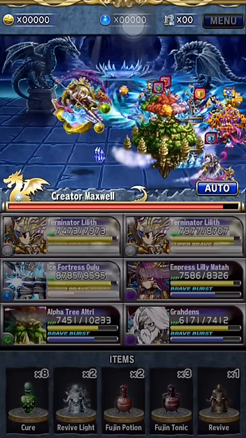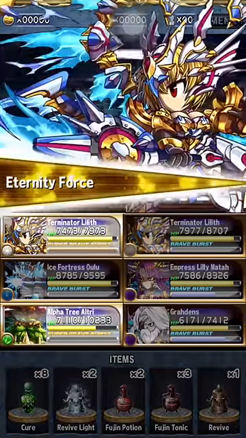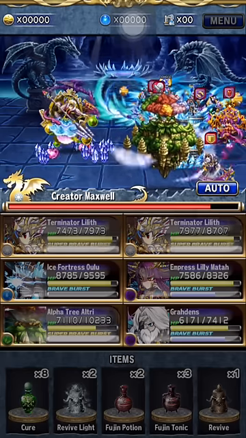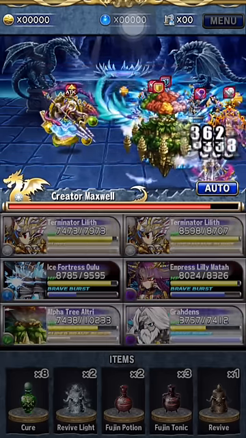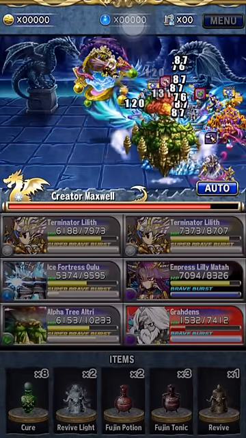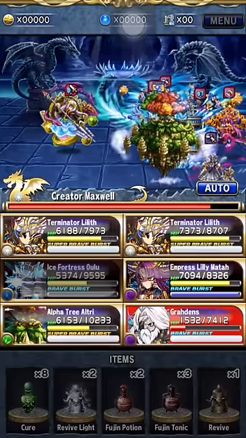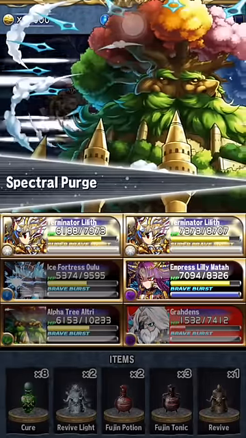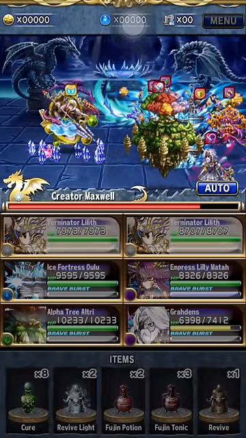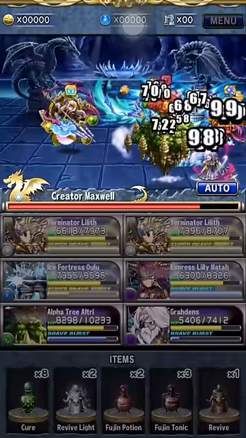So I'm going to guard both my dark units. But go all out on these two. You can't really kill my light units very easily, but the dark units are a different question. So this is turn 33. I have two more turns after this. So far, so good. I haven't had to use any items besides two cures.